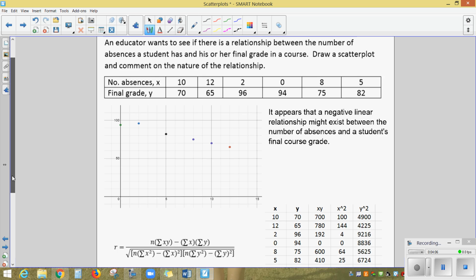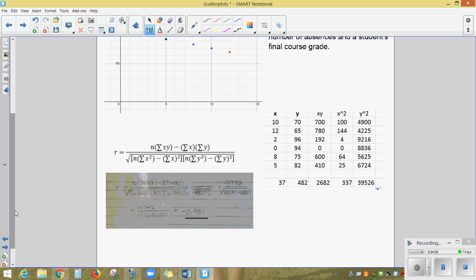When you are computing your Pearson's little r, what I have written here and cut and pasted from my photograph is what I want to see. If you just write r equals 0.981, I'm not going to give you full credit for that. Yes, I know there are computer programs out there that will find Pearson's r for you. Some of your calculators might, mine might if I was smart enough to ask it the right question. But part of what you're being assessed on here is can you interpret this formula? I need you to know what this means.